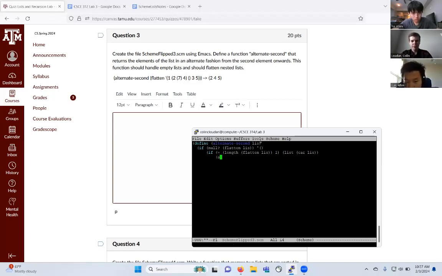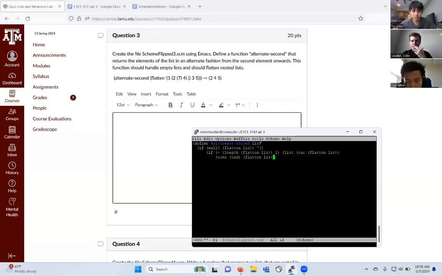So else, what did we do last time? We cons. I think the only difference from last time is that instead of CAR, try CADR. Yeah, CADR of flatten list. Also, I need parentheses to flatten the list up here. I can type it out in the doc. It's just the same thing. Like this.